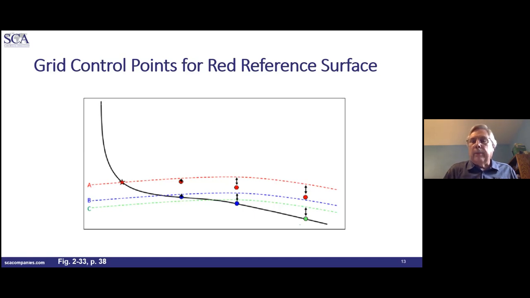A group at Saudi Aramco came up with a very interesting technique for dealing with this. What they do is they look at the mistie for their different tops, and they put control points on their reference horizon, in this case, the red horizon, that distance from the reference horizon. Then they recontour the reference horizon, and they use the stacking principle to conform the deeper horizons to the shape of the shallow horizon. And that gives you a picture like the next slide.